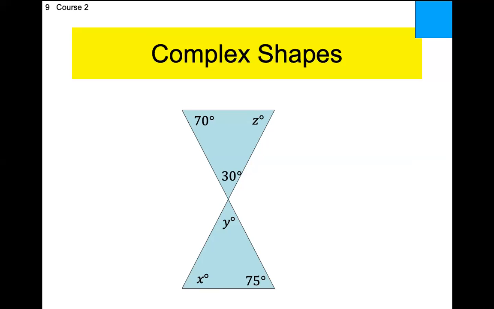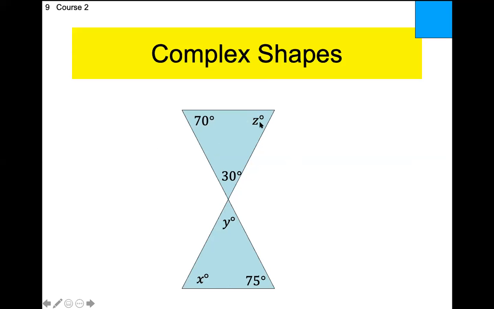Generally speaking, you will see triangles. We know that the sum of the interior angles of a triangle is 180, but notice on this one, I'm only given one angle and it's not isosceles, so I can't solve for the other two. Just this bottom triangle right here at the start, I can't do anything. But what I can do is something to the top one. Notice on the top one, I have two of the three angles. I can figure out what z is. All right, 70 and 30 is?